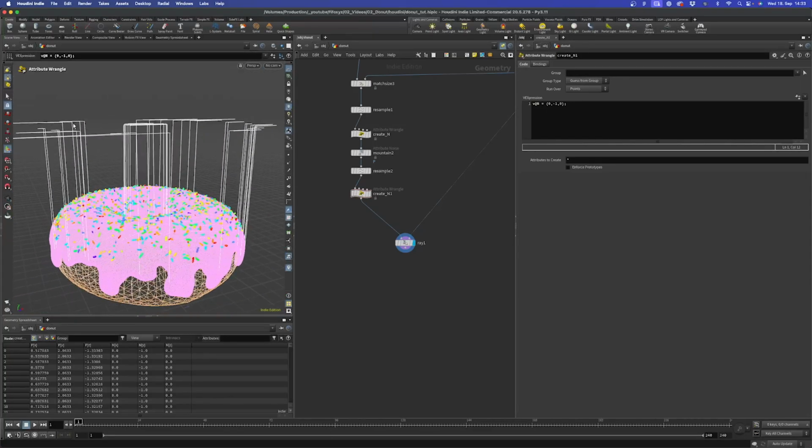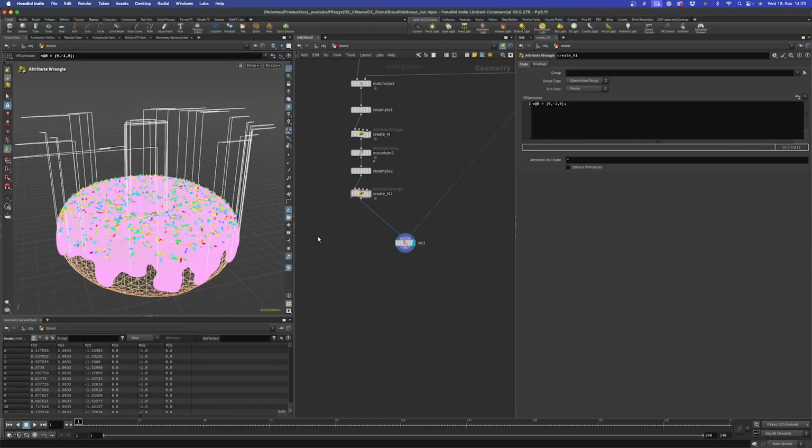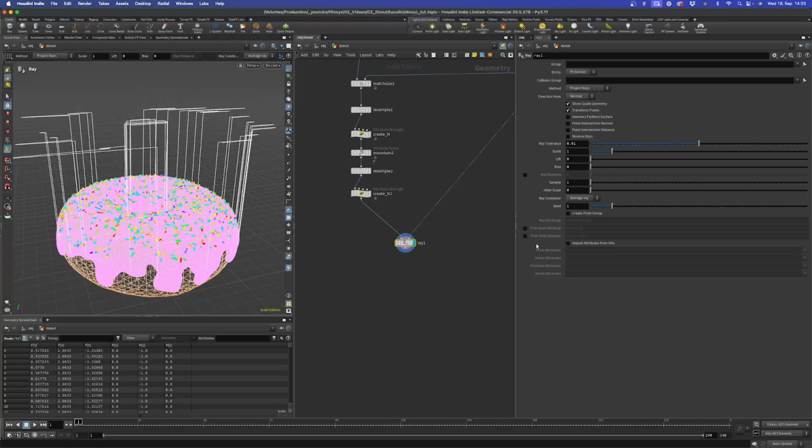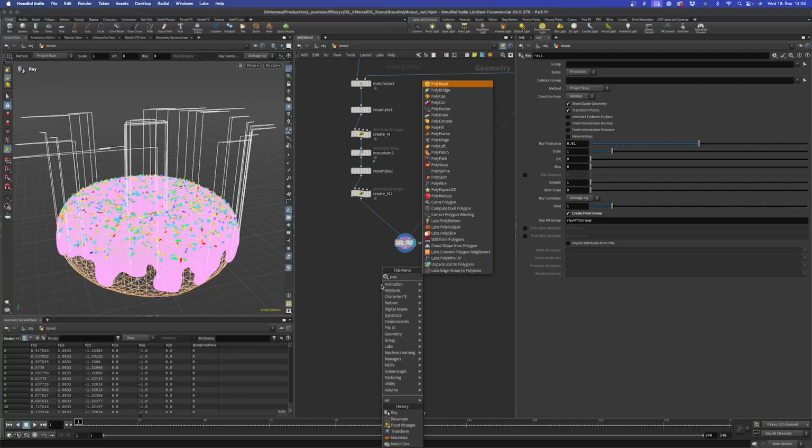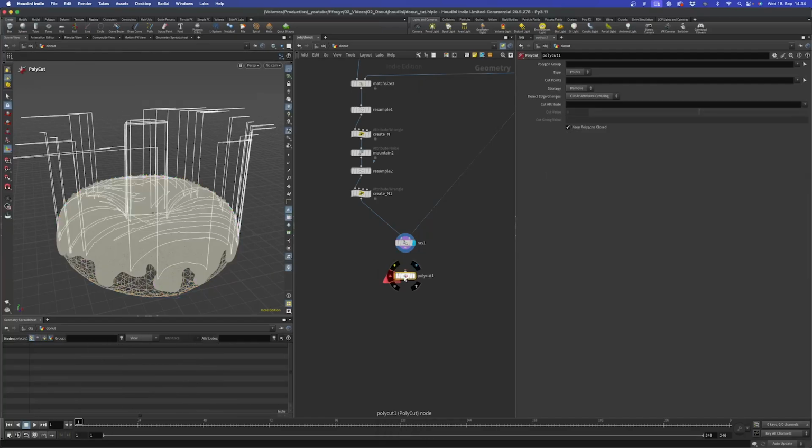Now we just need to get rid of all this other stuff up here, but that's quite easy because in the ray SOP we can create a point group and it's called ray hit group. And what we can do now with this ray hit group is we can say a poly cut, put it down here.